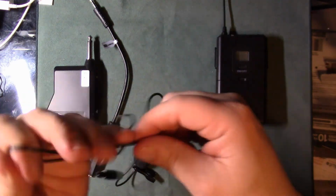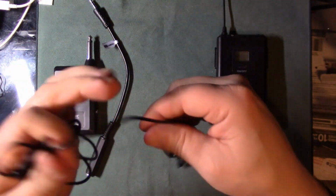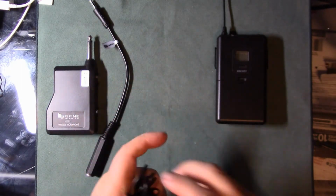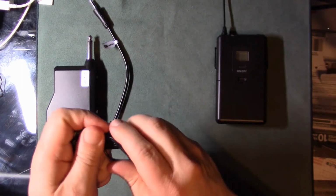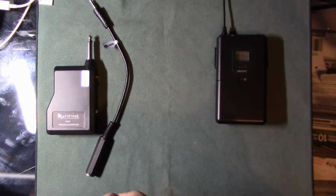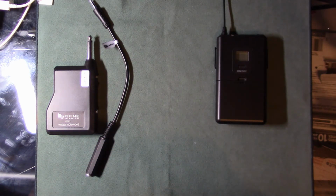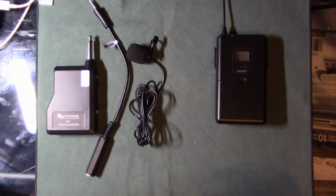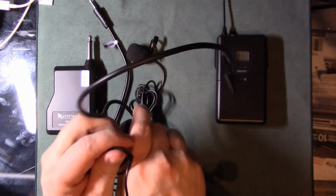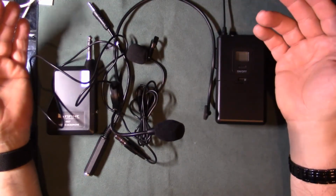So to start off, if you need something like this, price wise it'd be a decent buy to start. But of course, you can pay more money and get higher quality mics and whatnot. You could go that route too, right? But for a newbie who's just starting to do YouTube channels and whatnot, this would be a good starter package. Absolutely, it would be to get started with. Even the other mic that I have there from Fifine is a great starter just to get things going and whatnot. So anyhow, that's pretty much my unboxing, my first impressions, and what I think about it.